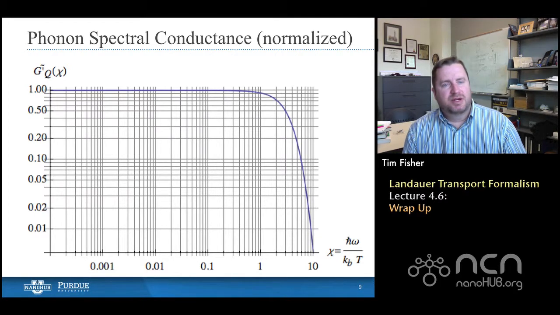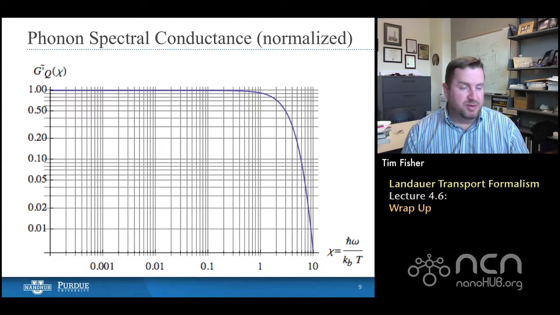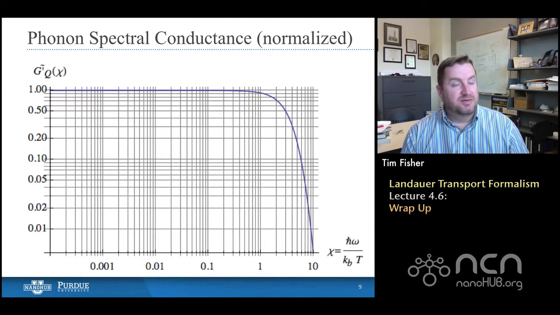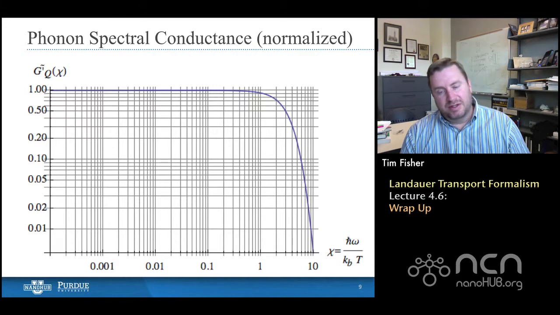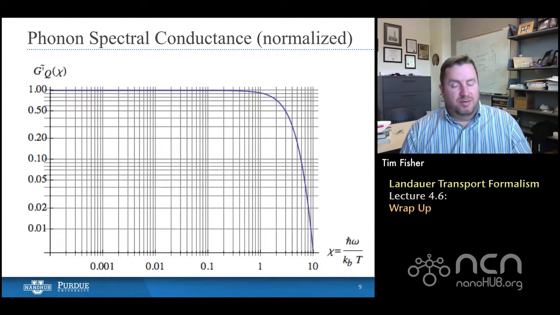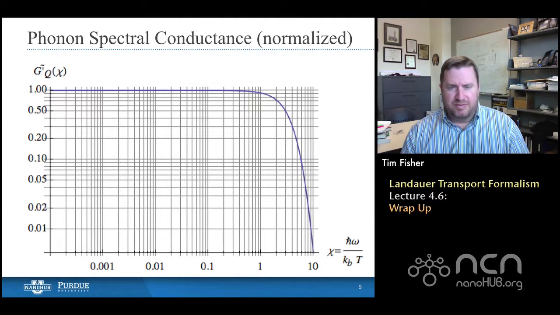So if we plot this spectral conductance, this is the spectral conductance normalized per mode. And assuming you could think of it as assuming that the transmission function is one, meaning it's perfect transmission, we get a graph that looks like this. And we'll see it again in a moment. But what it tells us is that this normalized conductance takes a value of unity all the way up until the energy is about the same as the thermal energy. That means that in this case, h bar omega is very close to the same as KBT. And then after that it drops off. And so this particular chart we will use in a moment, and we did use during the week, to calculate the quantum of thermal conductance. And so it's a nice way of visualizing that.